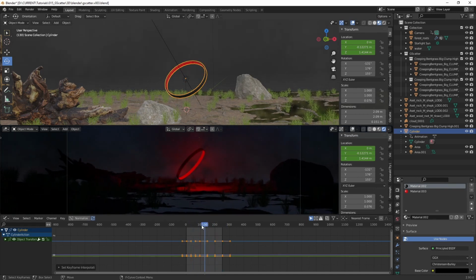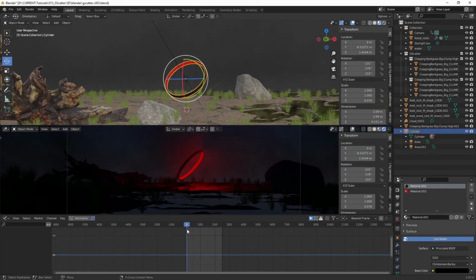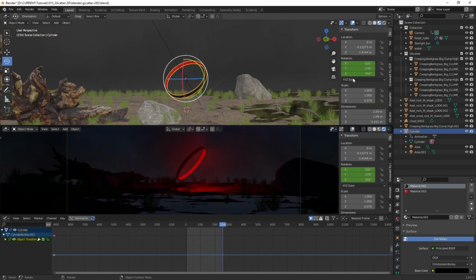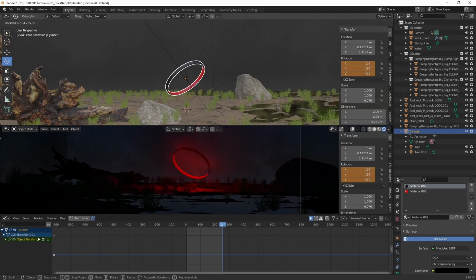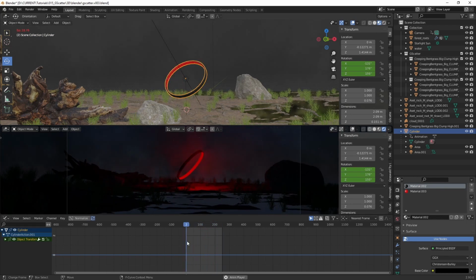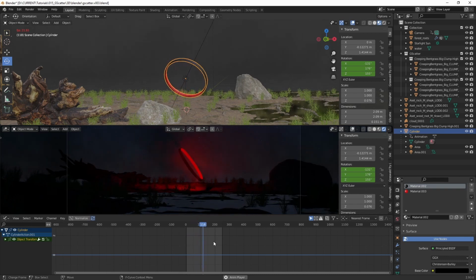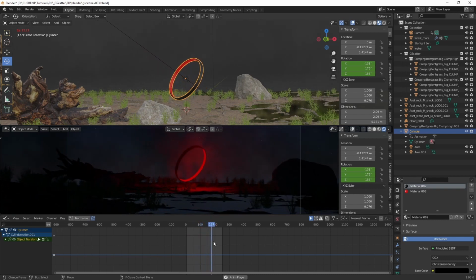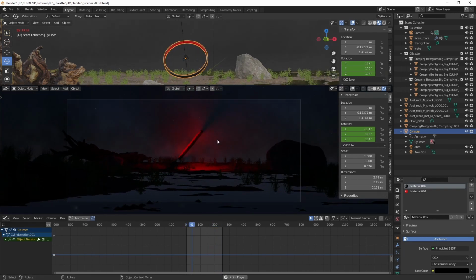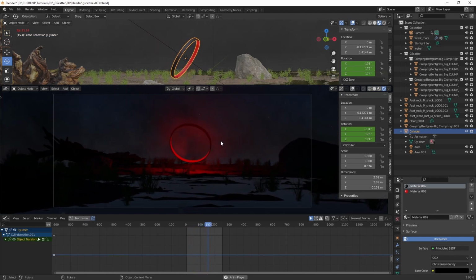Doesn't animate. Interesting. Oh, of course. I'm not animating the rotation. So again, I encourage you to get creative with this one and animate it to your liking. And feel free to share the results. I'm very curious what you guys come up with.